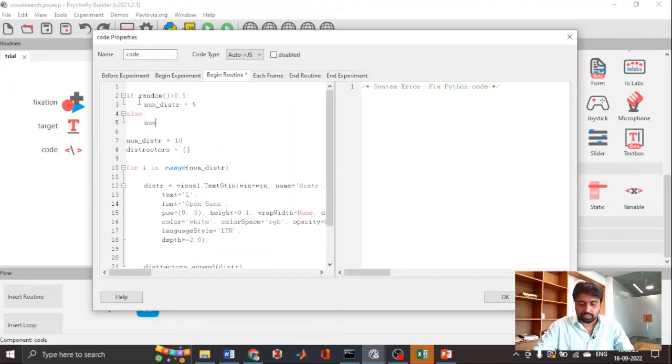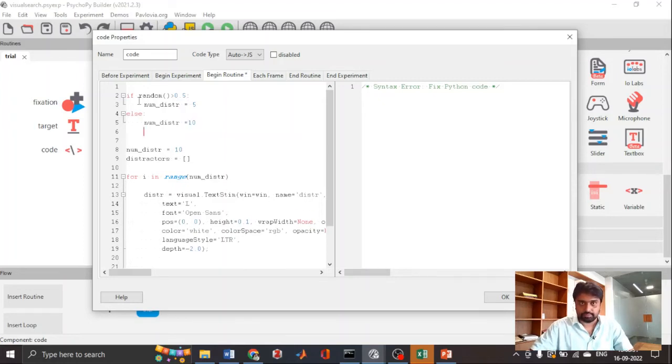So this line of code basically says, at the beginning of the trial, half the time it is going to be 5 distractors, and the other half it is going to be 10 distractors. So we got that here.